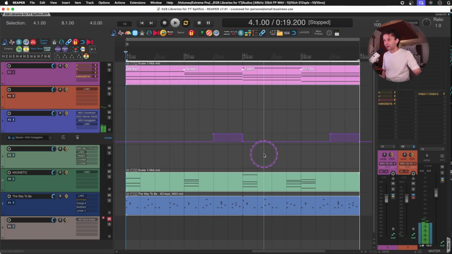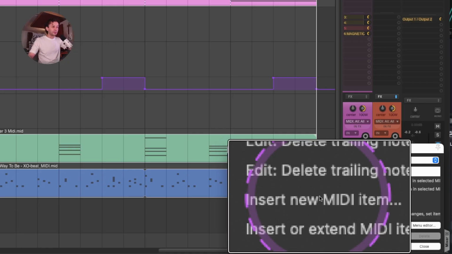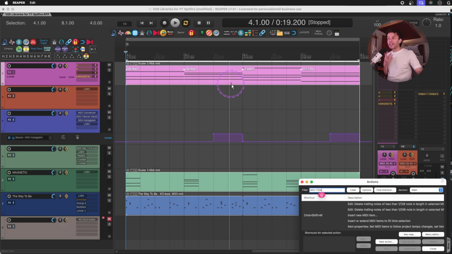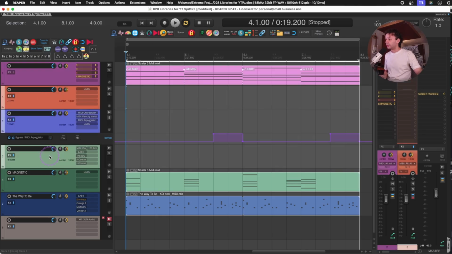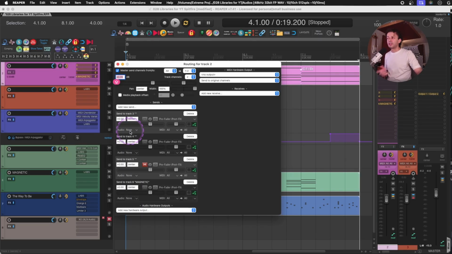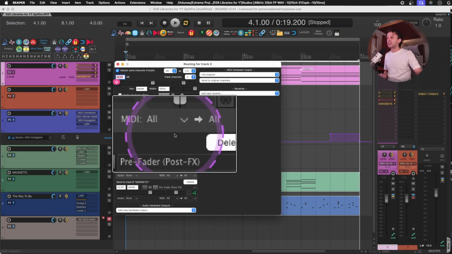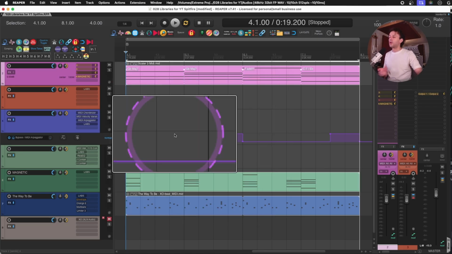Okay, that's intense harmonically. I know. Like, don't worry about it. So here I'm only fitting one single MIDI item. Yes, insert new MIDI item. I have a MIDI item up here that's being sent into these other 3 tracks by disabling the audio and using the MIDI all, like sending all of it.